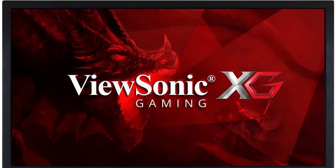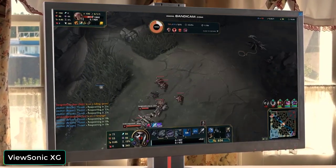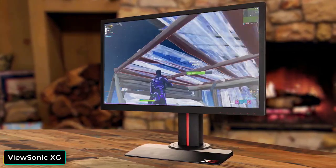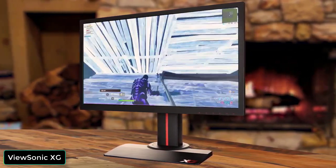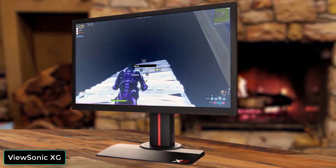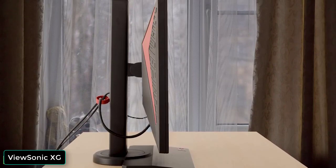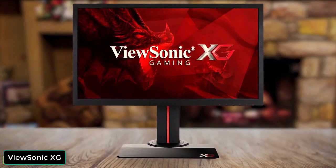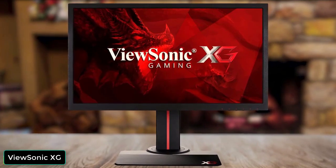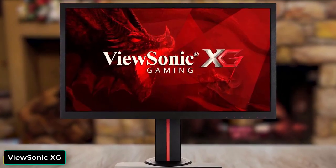The third product on our list is the ViewSonic XG2402. This is our best value-per-dollar 144Hz gaming monitor. If you're looking for an affordable 144Hz gaming monitor with the biggest bang for your gaming dollar, then the ViewSonic XG2402 may be one of the best options for you. Currently priced at $240, it's well-suited for impressive gaming with a high 144Hz refresh rate and FreeSync VRR support. The motion handling is surprisingly good with fast response time, giving you smooth images without streaking, blurring, or ghosting. You also get five levels of rapid response rate to correct overshoot and motion blur at high refresh rates, plus low input lag for quick in-game reactions. The TN panel delivers sharp pictures, but color reproduction and viewing angles suffer, though sitting front and center helps.